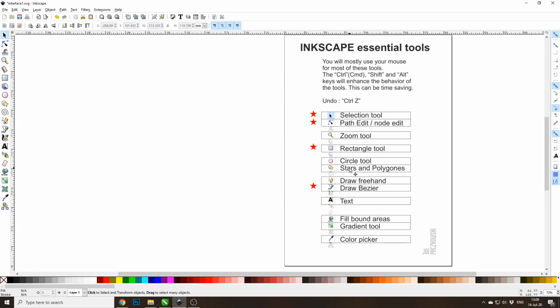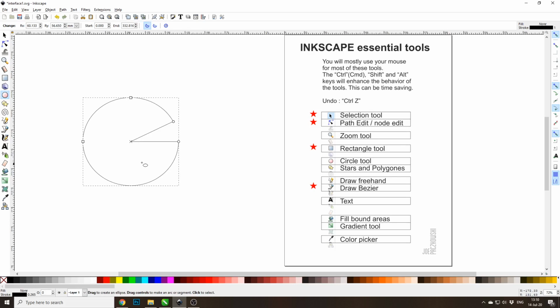The star and polygon tool we won't look at now, but one thing to mention, when you try to draw a circle again after you've manipulated the shape, it will remember. And to restore it, you come back up here and see this little thing, make shape whole ellipse, and there you go. It will restore it to being a complete oval without any of those cut out things that happened.